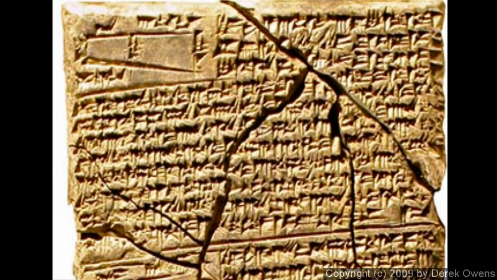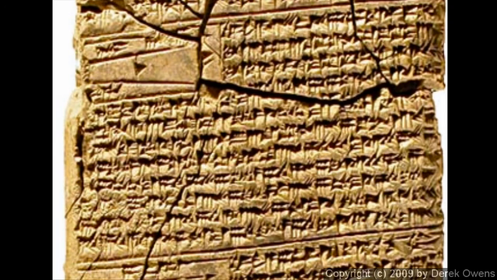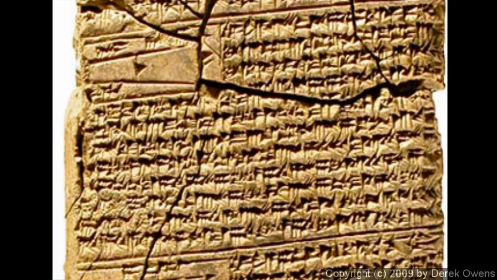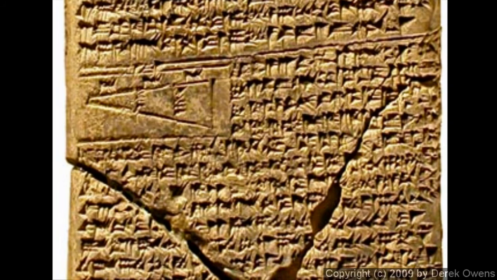And at times, the solutions involve the use of Pythagorean triples. And if you can read cuneiform, you can read through these solutions. I can't read cuneiform, but there are people who can, and they study these, and they realize that these people were working on these same ideas well before the time of Pythagoras. So even though we know this theorem as the Pythagorean theorem, it's been discovered in other parts of the world by other people as well.